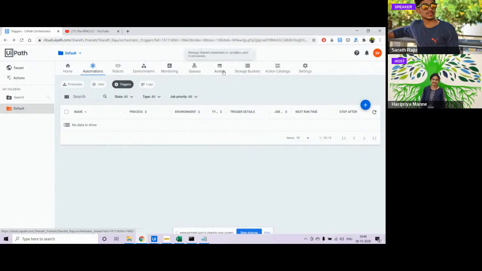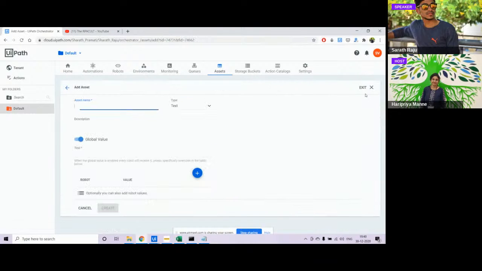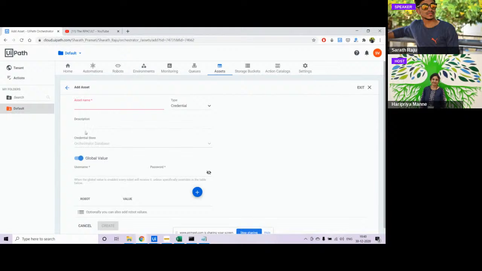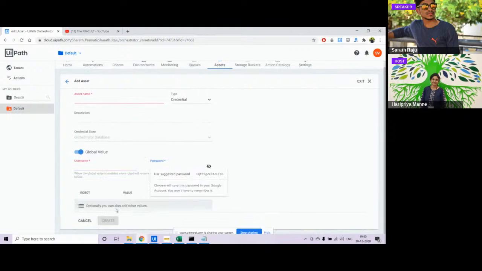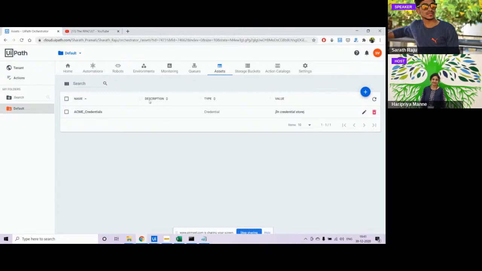Assets is something which will help you to store your credentials, because if you are trying to automate Facebook, or for your understanding, I'm just telling you Facebook, it can be LinkedIn or it can be your own application. You can't save your passwords in an Excel sheet or somewhere, right? So this is where you can store those credentials. You have to click on that plus mark and you can select which type of asset you're trying to save. If it's just plain text, then you can go with this. If it's a credential, then you have to select credentials and you can just store it. You have to give the username and password and no one will be able to actually have a look at it. That was about the orchestrator.